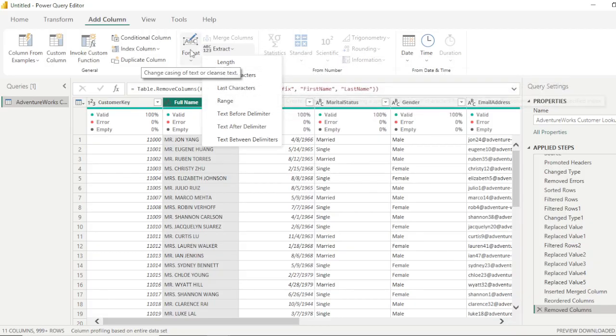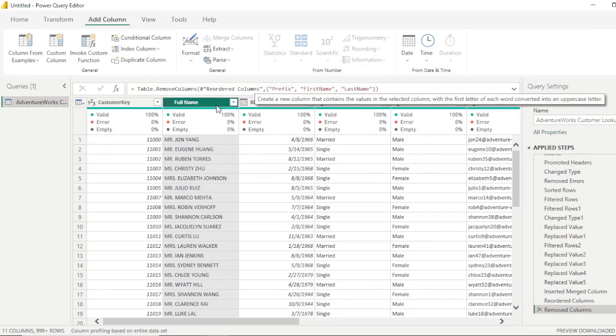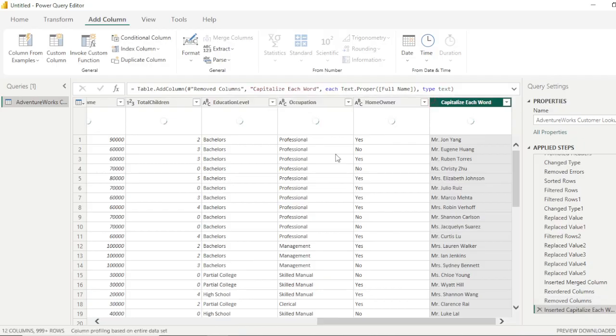So if you change it to capitalize each word, it will give us properly the perfect information.